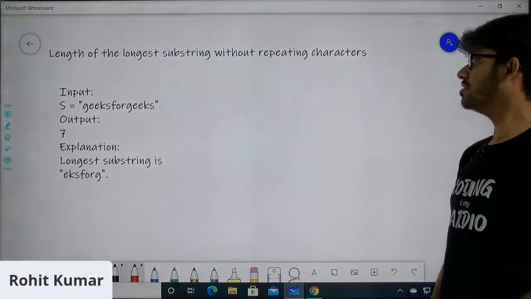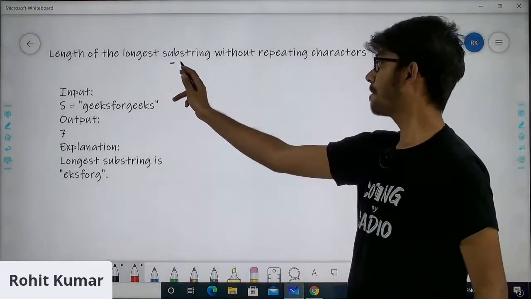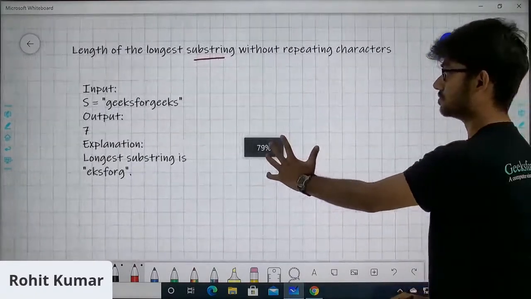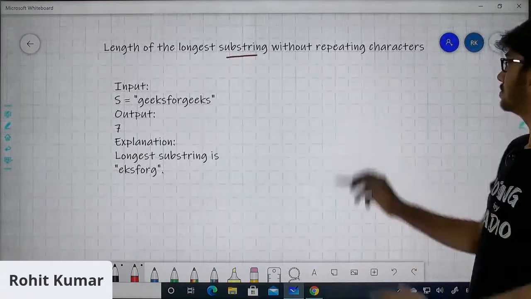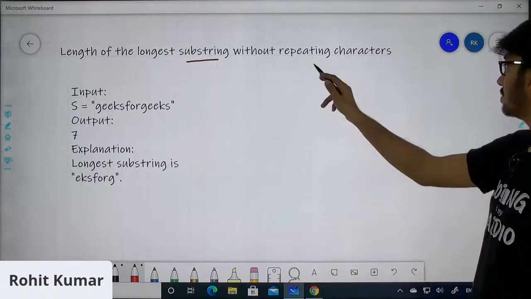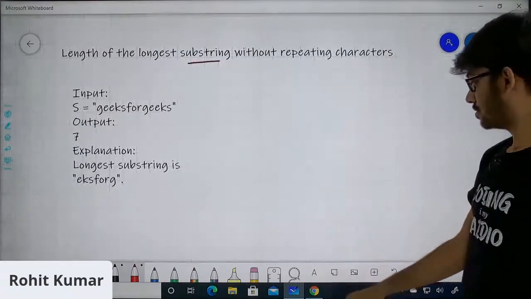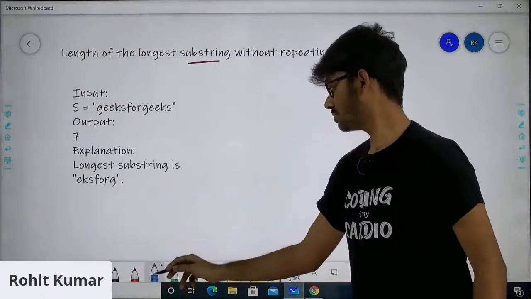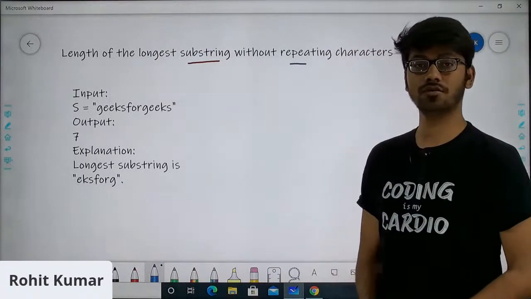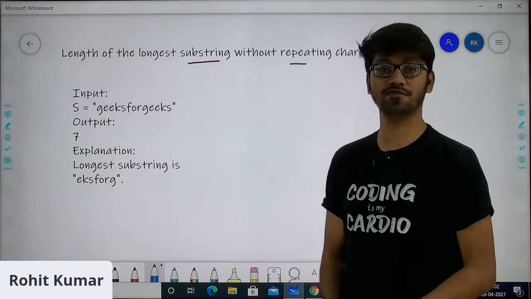So let's focus on today's question. It says: length of the longest substring without repeating characters. Okay, so let's try to understand this question from our practice portal at Geeks for Geeks.